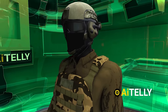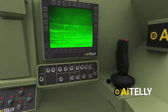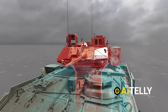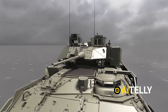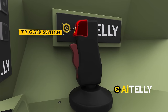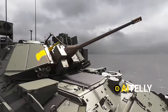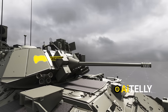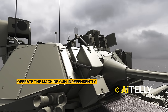In summary, the commander possesses the ability to maneuver the turret, conduct target searches, and engage the gun. All this can be achieved through the commander control handle. By activating the fast turret switch, he can adjust the turret's orientation left or right. When ready, he can fire the coaxial machine gun by squeezing the trigger switch. This is a secondary weapon mounted parallel to the vehicle's main weapon, sharing the same axis. The movement is in relation to the Bushmaster main weapon, but the commander can also operate the machine gun independently to neutralize any infantry enemy.